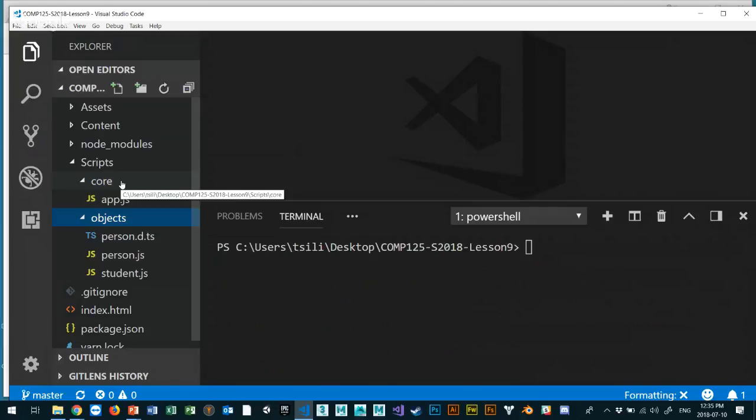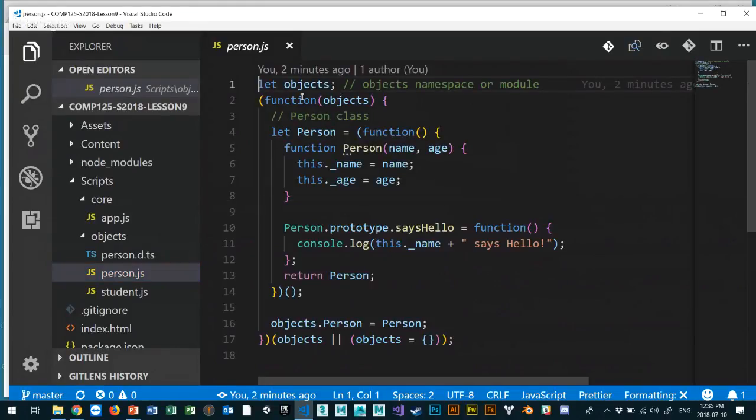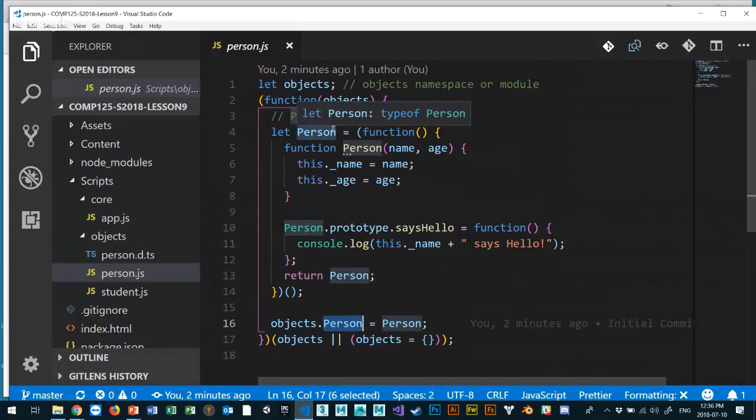So even though we've talked about the module pattern, and the module pattern is like this, right? If I look at the person.js file as an example, we've seen the module pattern over and over again, where we have this iffy, the syntax for the iffy, and then the closing part down here. That's the module pattern, where we create a module called objects, we pass it in, and then when I want to add to the module, I use objects.person or whatever the identifier we want to assign to some class or object. That's the module pattern.